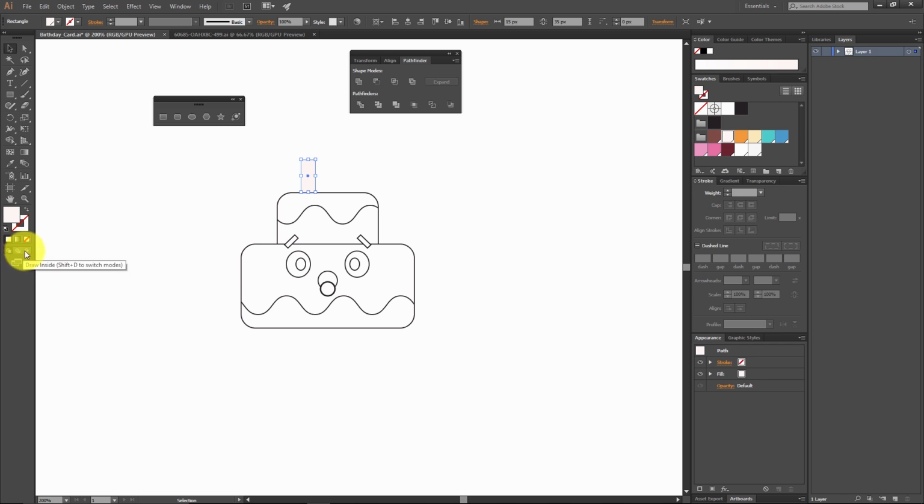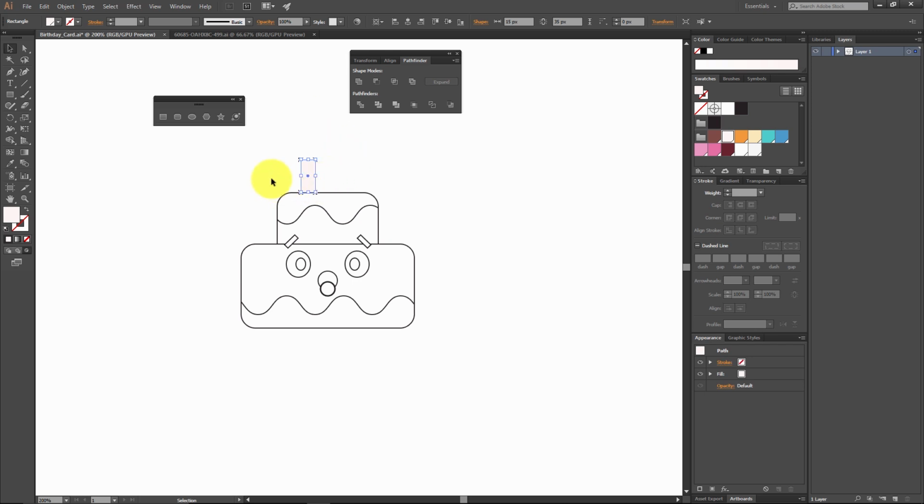Then I'm gonna go right here, where it says draw inside, or you can press Shift D twice, because if you press Shift D only once, you're just gonna move to the middle one. But if you press Shift D again, or you go here to the last one, you're gonna go to the draw inside mode. And what the draw inside mode allows is that now everything that I draw is going to be constrained to this little rectangle that I just did.